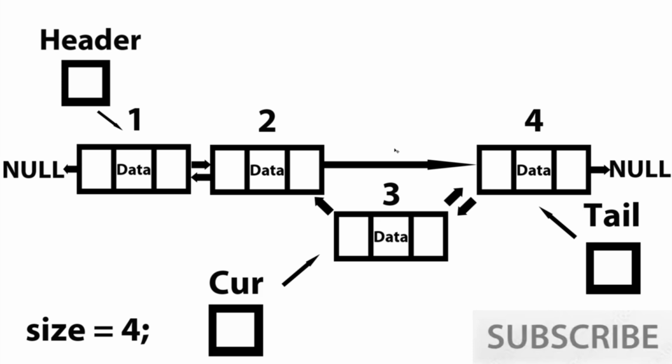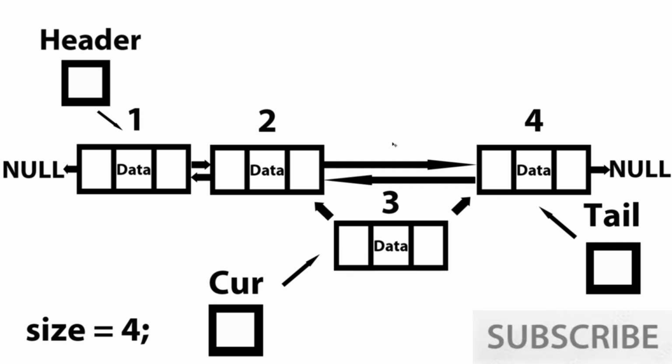So now I have to find a way to make 4 point to 2. So who has access to the previous pointer of 4? Well, from here, I could say current arrow next, which will get me here. Then I could say arrow prev, which will get me this pointer. And I want to make this pointer point to 2. Now, who has a pointer to 2? Well, current arrow prev will get me to 2. So I could just say current arrow next, arrow prev is going to point to current arrow prev. So now I should get something like this.